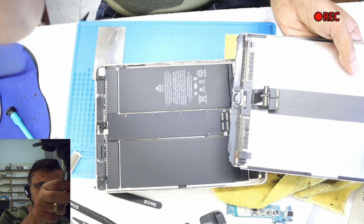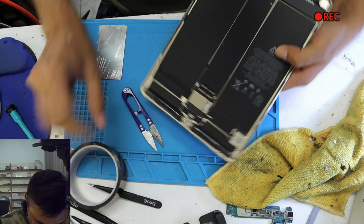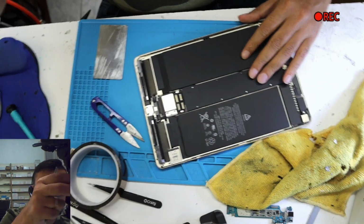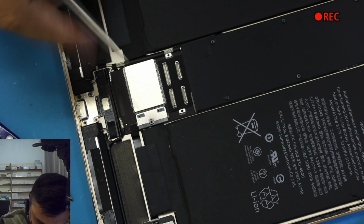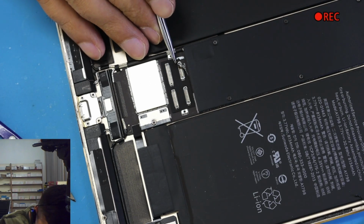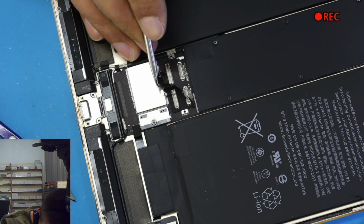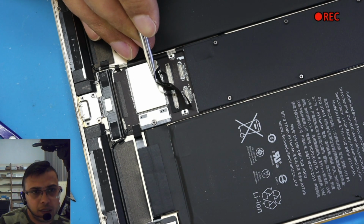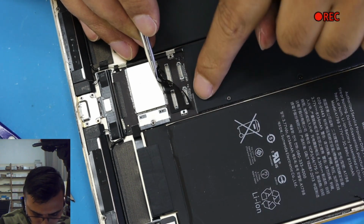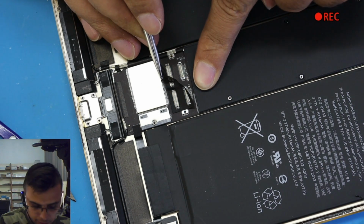Alright, let's zoom out. We're putting this screen on the side. Why are we taking the connection out from the top? This iPad is different. This iPad doesn't have anything close by. It does have, but not much. See all the small components? We do not want to knock anything off.